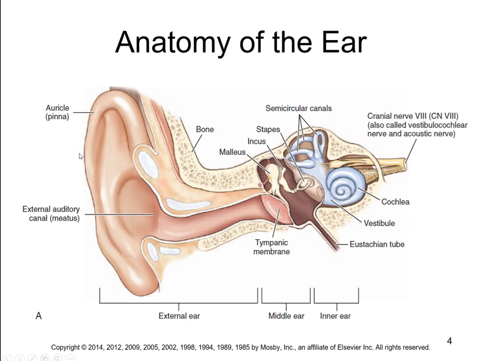So your auricle, this is your ear, the external part of your ear, and then your earlobe right down here, and then your external auditory meatus. In radiology, we use the EAM or the external auditory meatus or canal for positioning of skull and facial x-rays. It's an external landmark that we use to kind of align the skull in an anatomical position. And these middle ear structures, the tympanic membrane, the incus, the stapes, and the malleus, this is actually where the sound waves travel to initially, and that's where all of the vibrations begin.